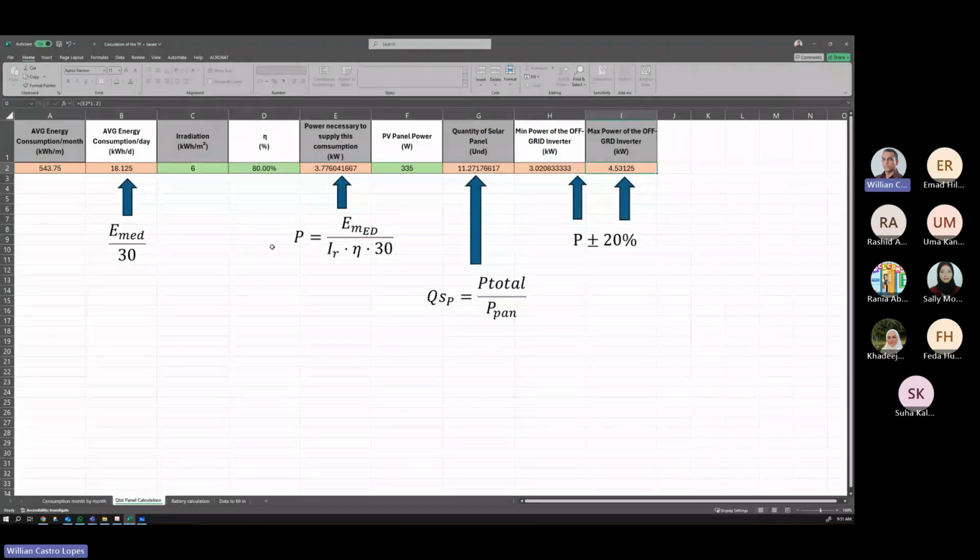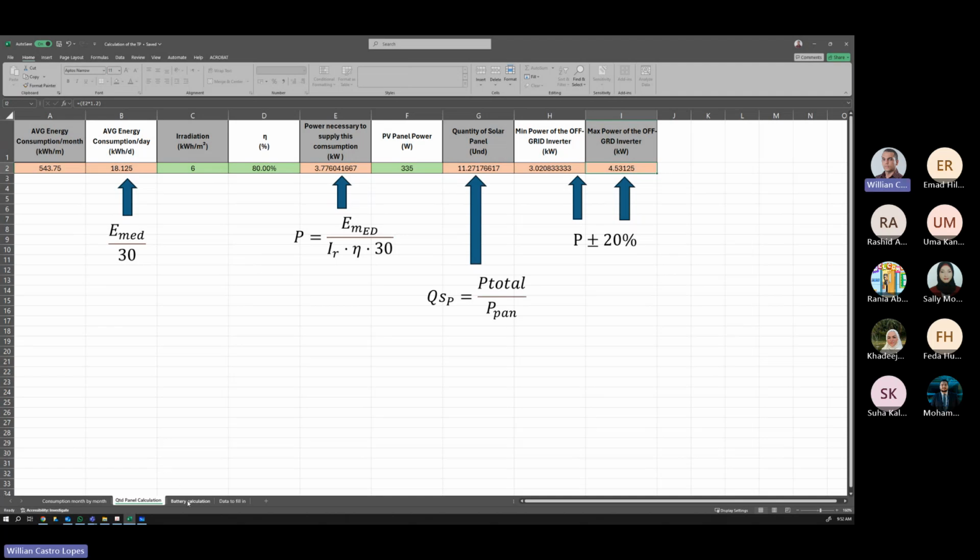Now, I defined how many panels I should have. I defined the model of the panels. I decided the model of the inverter I will use. Something that's required for them is if the connection is in series or parallel. It will change according to the voltage and current they define for the solar panel. Again, there's no right answer. It depends on the models they used.